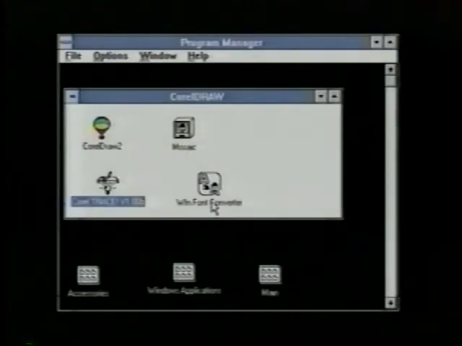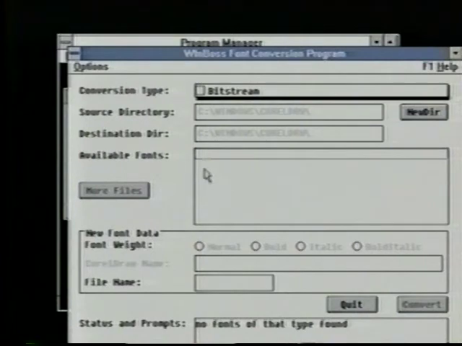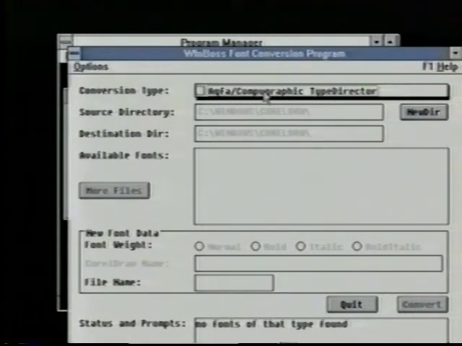Boss is the typeface conversion utility that comes with CorelDraw. I'll double-click on the icon to launch the program. With Boss, you can take typefaces from all the major typeface manufacturers, Bitstream, Digifont, Readable PostScript, ZSoft Type Foundry, or any other typefaces that you have that are compatible. Bring them into CorelDraw after converting them to our format.